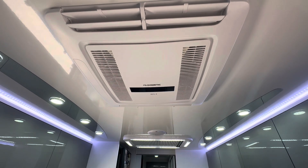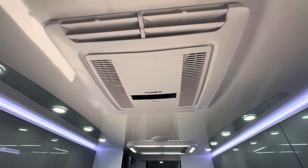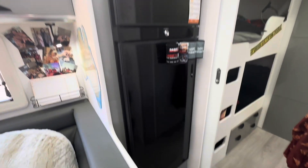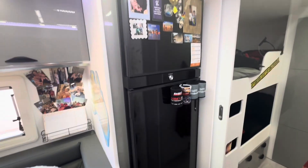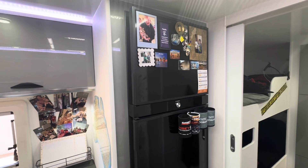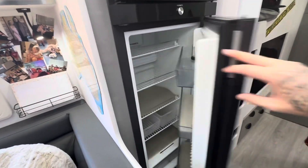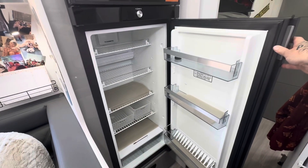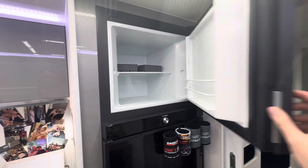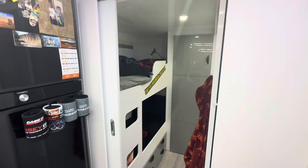That's our Ibis 4 air conditioner — heating and cooling. Our fridge is the largest one we could fit — a compressor fridge with a freezer up top and fridge down the bottom, plenty of room — more than we ever expected to have in a van. And obviously in black with the black pack.